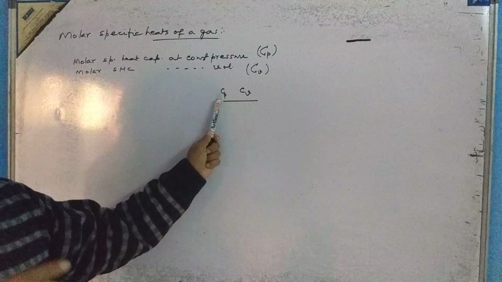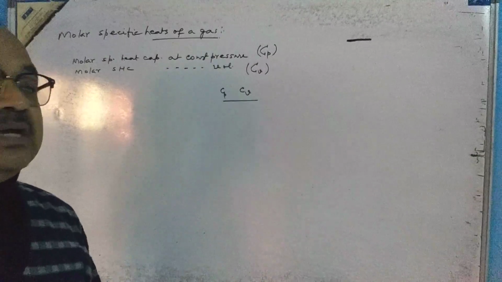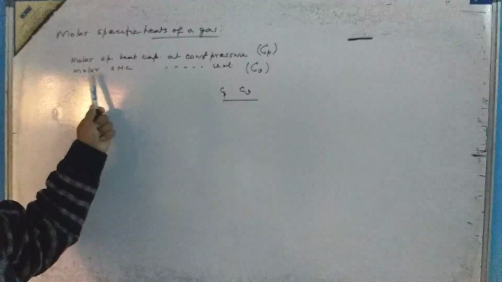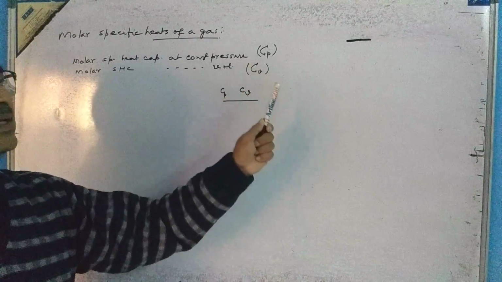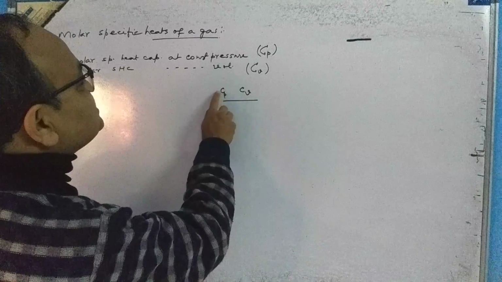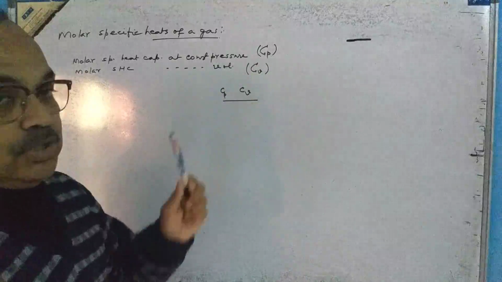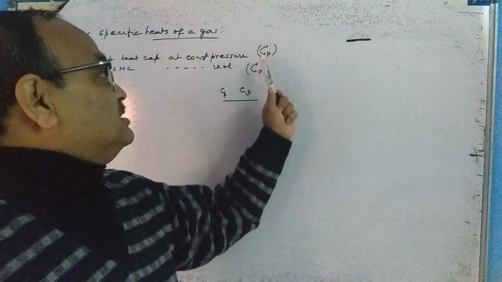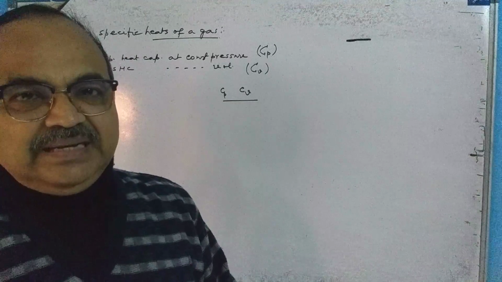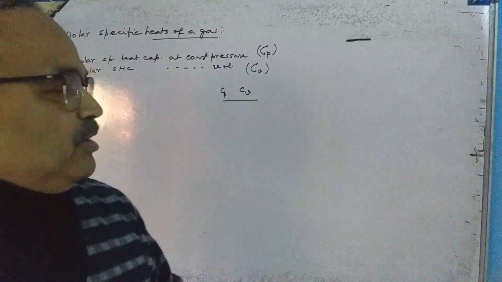In case of cp, the normal specific capacity, we have taken unit mass, meaning 1 kg. Here we have taken 1 mole. Similarly, molar specific capacity at constant volume, that is capital Cv. You can make out the difference: here c is the small c, and here it is capital C. You have to make it very prominent that Cp and Cv in case of the molar are capital letters. You have to be very specific about it.